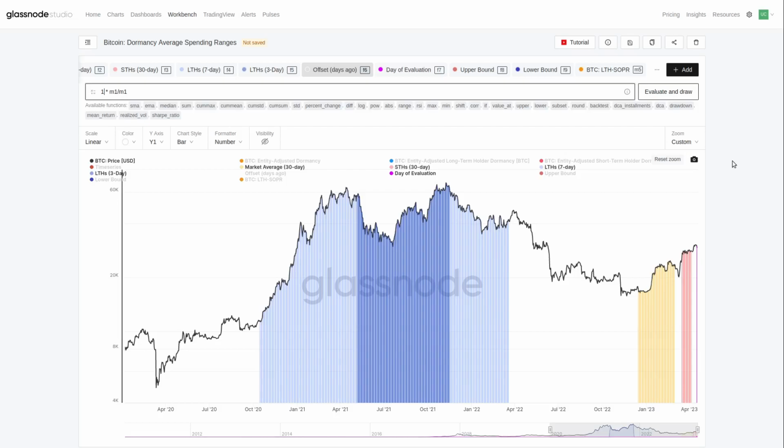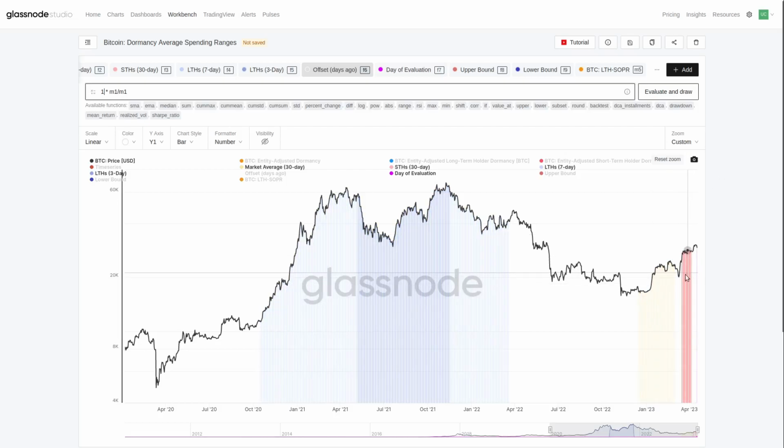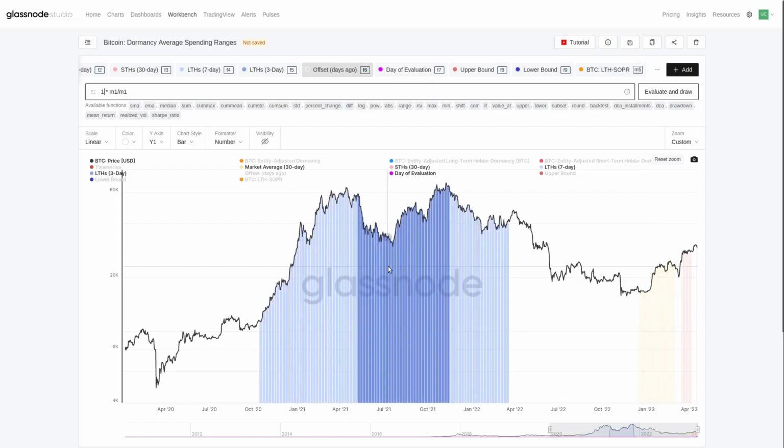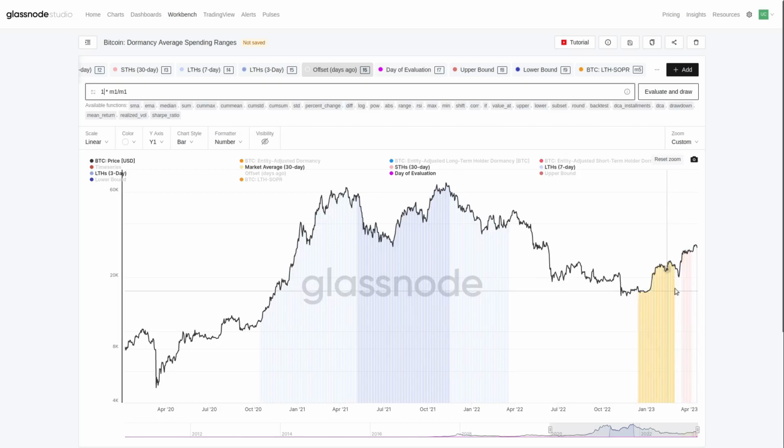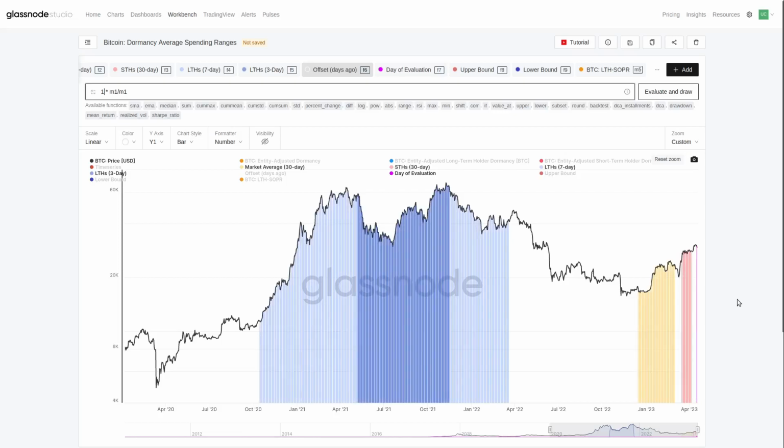Now, I've got three different cohorts here. Obviously, short-term holders in red, the whole market, the average for everybody in yellow, and long-term holders by two different buckets. Both of these are looking at the average over the last 30 days. The reason why these are both over the last 30 days, just for very simple math, is that dormancy for these groups is fairly consistent. It doesn't move around a great deal. It's not overly volatile.